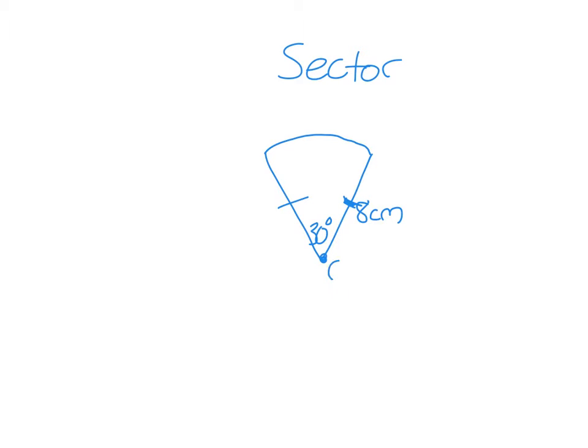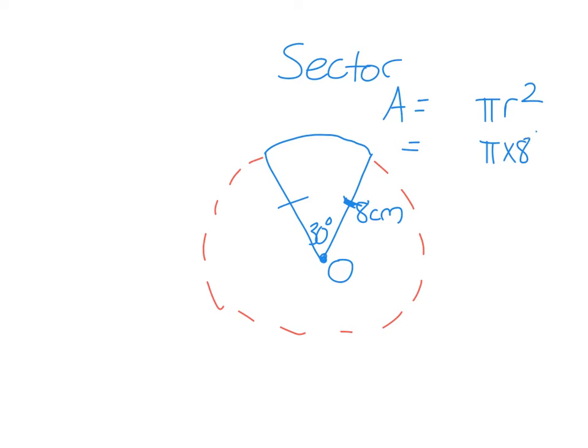So this would be the center of a circle. The idea behind the area of a sector is, and I'm sorry about my poor drawing, you find the area of the whole circle and you account for the fraction of a circle you have. So, how would I find the area of a whole circle with radius 8? Well, the area of a circle is pi r squared. So make sure you know that formula. So I'm just going to do, in this case, pi times radius squared. How easy is that? Now I've got to figure out what fraction of a circle I have.